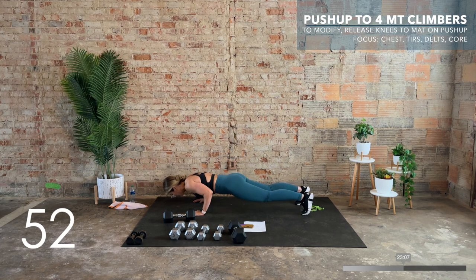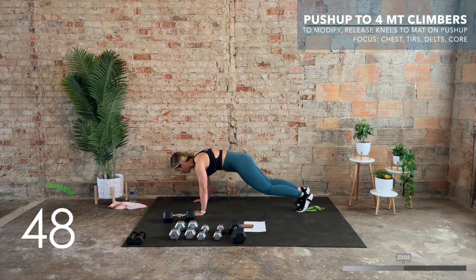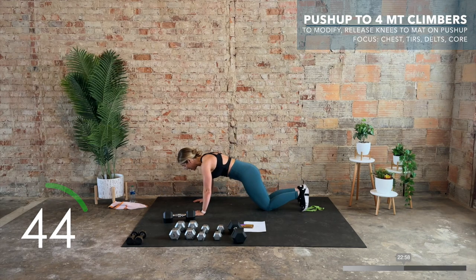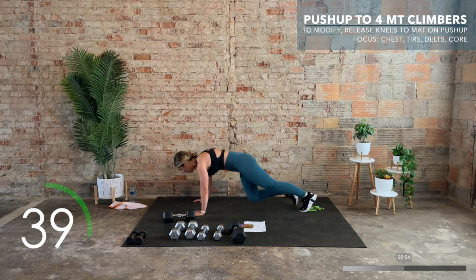So 1 push-up, bring it up. 4 slow and controlled mountain climbers. Again, you can do the push-up on the knees and then you can bring those knees up for your mountain climbers.